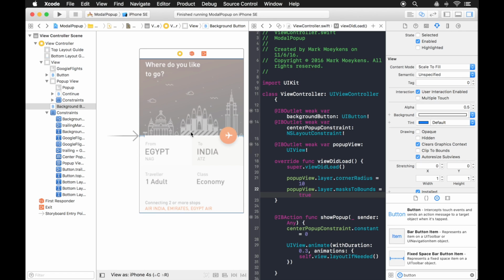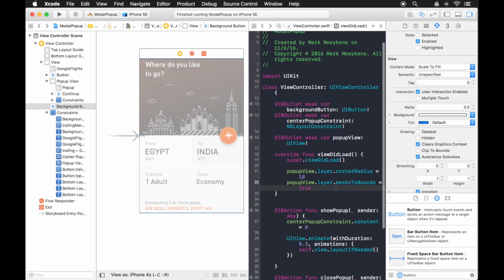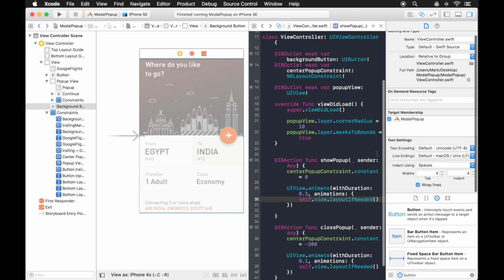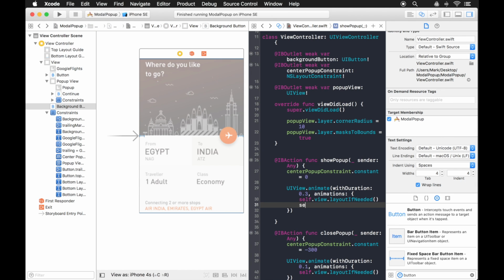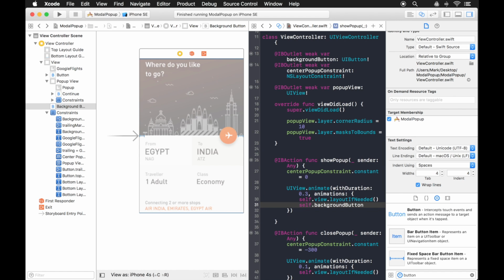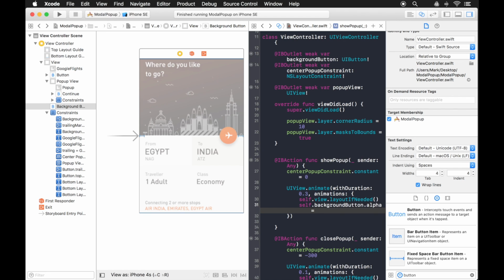So when the pop-up's on top of it, that looks fine. Now that's the state we want it in when we show the pop-up, right? So let's do that. In our pop-up, and we can even animate it too, I guess. We can just put it right here. Background button. And we want to change the alpha to 0.5. All right, good.